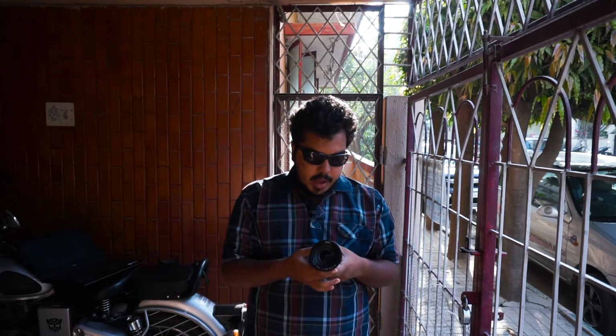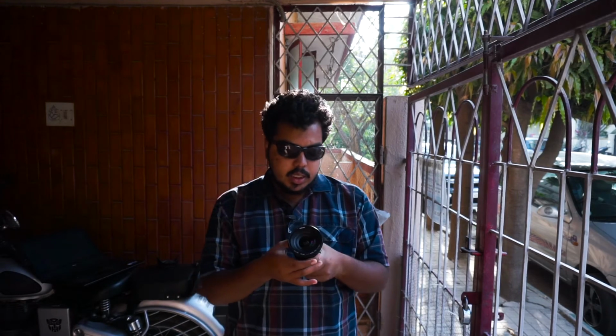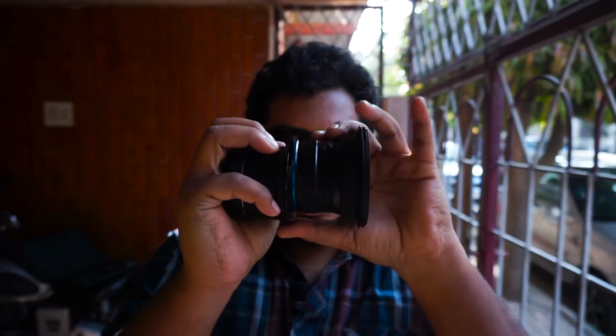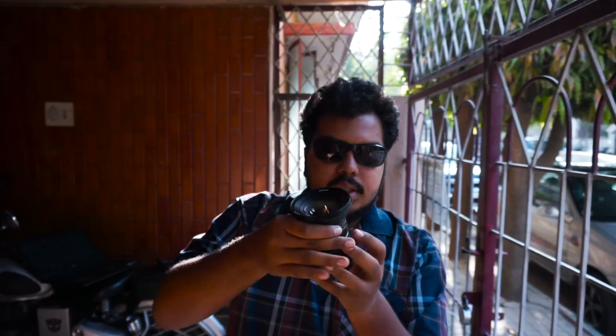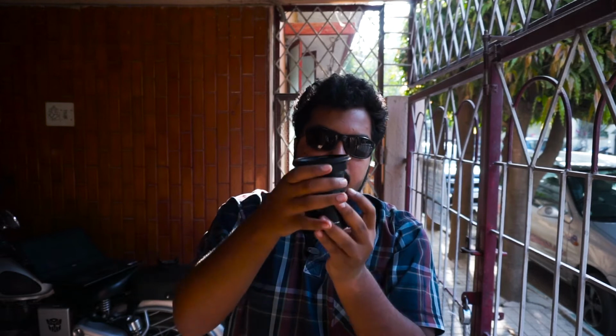Coming to the advantages, what I like about this lens. Since it's a macro lens, you have to get really close to your subject, and this lens has a shift adapter. If I hold it here I can slide it up, hold it here and I can slide it down. If you're doing any landscape photographs, this is going to be really useful. Adjust it so it avoids distortion. If you're standing underneath a building and shooting up, you will find that the building is either leaning forward or leaning backwards. But with this, if it's leaning backwards, you can just tilt it and push it down. The building will automatically tend to lean forward again. So you have the distortion correction feature on this lens, and if you push it all the way up, if the building is leaning forward, it'll tilt back. It has a plus and minus 4mm distortion correction.